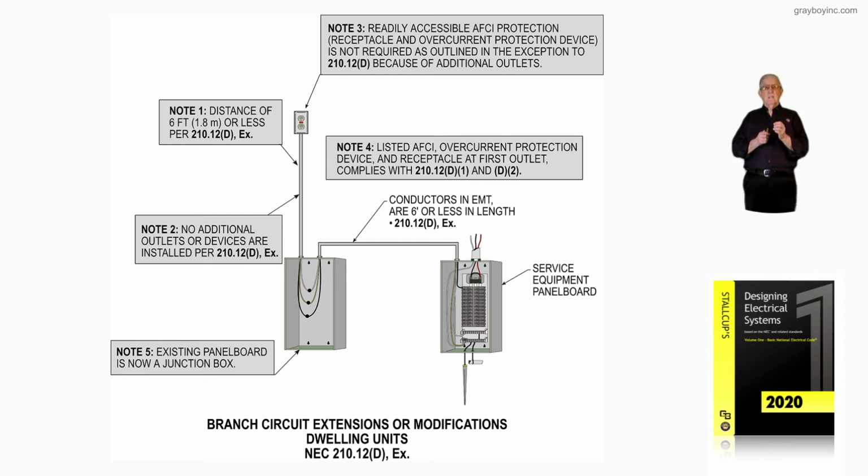Now, getting into note 4, notice what it states. Listed AFCI overcurrent protection device and receptacle at first outlet must comply with 210.12(D)(1) and (D)(2).